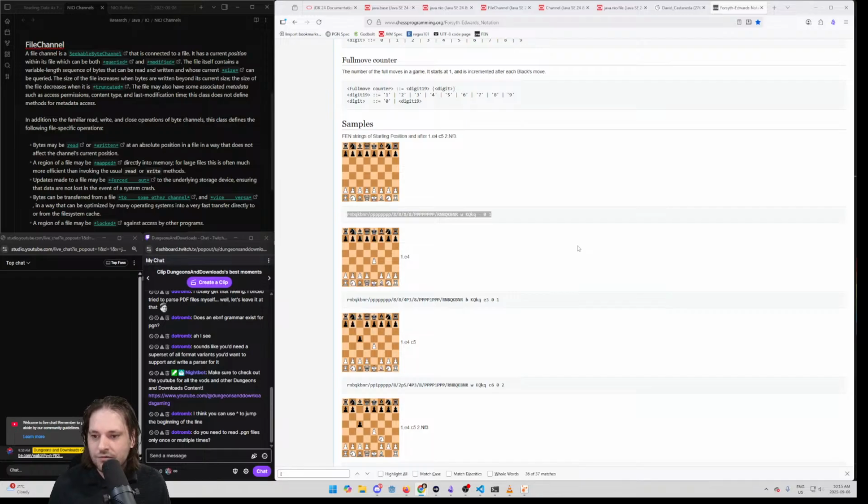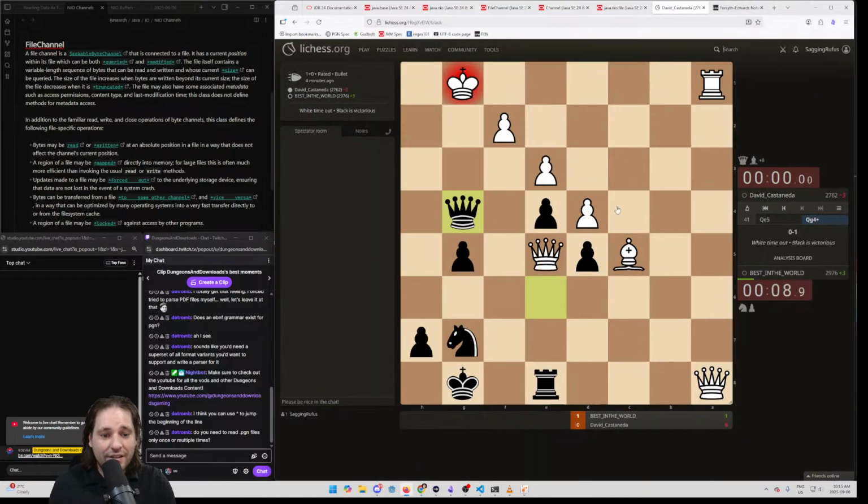The other thing we can do to drastically speed this up is to start caring about the material. When we're talking about material in chess, every piece has a point value. For instance, pawns are worth 1 point, rooks are worth 5 points, knights and bishops are worth 3. The queen's worth 9, and the king is worth the game, so don't bother assigning a point value there. But the point here is that if I know in this game, let's go back to the game, what's the points? 1, 2, 3, 8, 11, 20.